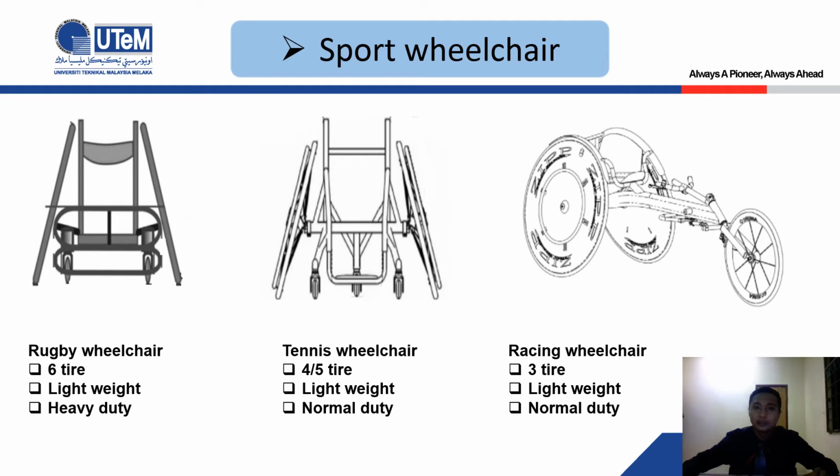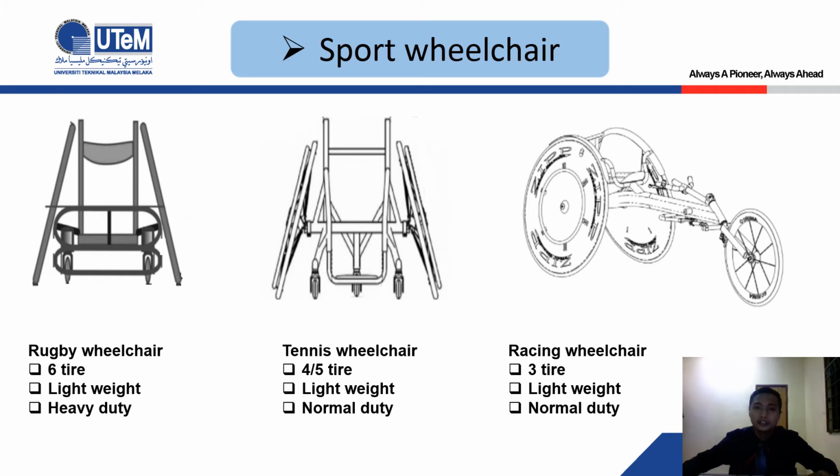Next slide is the sport wheelchair. Every sport wheelchair has its own regulation to enable the athlete to join the competition. These regulations are determined by the organisation that organizes the championship, and every sport wheelchair has its own criteria that need to be followed. For example, the rugby wheelchair. This wheelchair has 6 tires, of which 2 are the big ones to rotate for movement, and the other 2 in front and 2 behind the wheelchair, according to the International Wheelchair Rugby Federation.